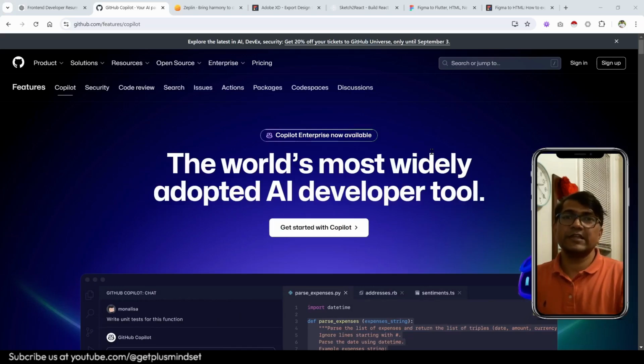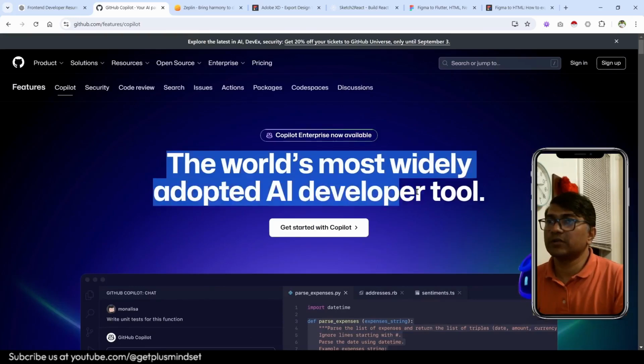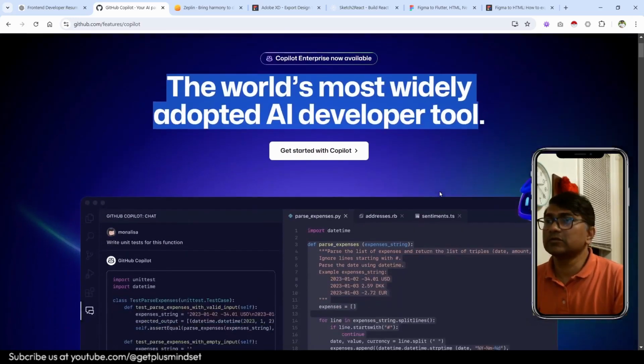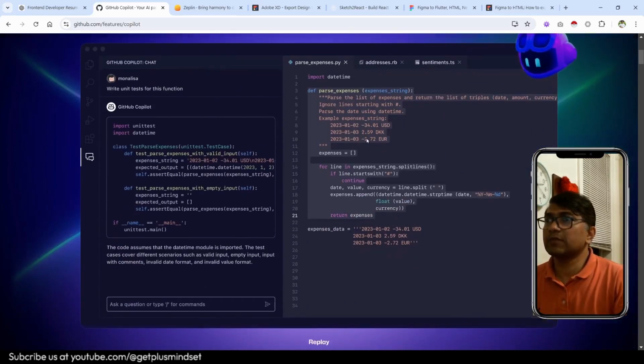Some of the latest tools that HTML developers nowadays use for their development. One of the major competitors in this automation is Copilot on GitHub. Basically, this is the world's most widely adopted AI developer tool. From this example, you can see that when you are typing, you are getting some sort of code suggestion from GitHub Copilot.